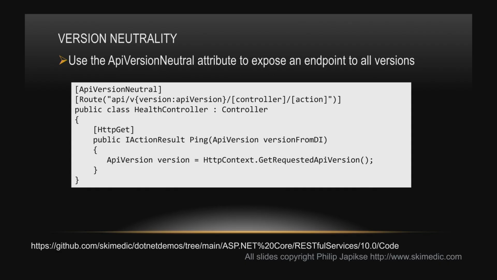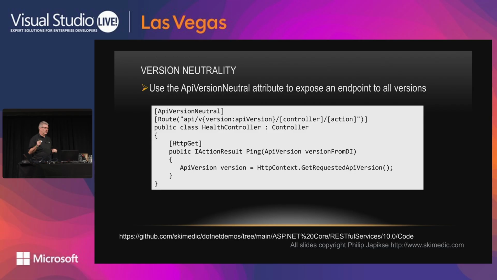Version neutrality, this is an important one also. If you have a health check, right, and all of our APIs do, we just have an endpoint that we can call and secure, but it just says, hey, can I connect to the database? Can I do these things? Is my site up and running? And then I return a 200. Well, you don't necessarily want that behind a version, right? I'm just going to ping this thing with some service or some other testing. So we could do API version neutral. And when we say API version neutral, it says you can ask for version 99. It'll still hit this endpoint.